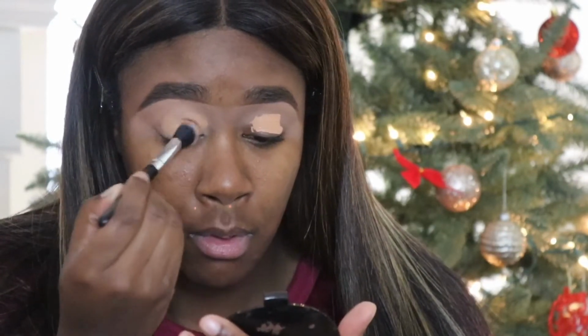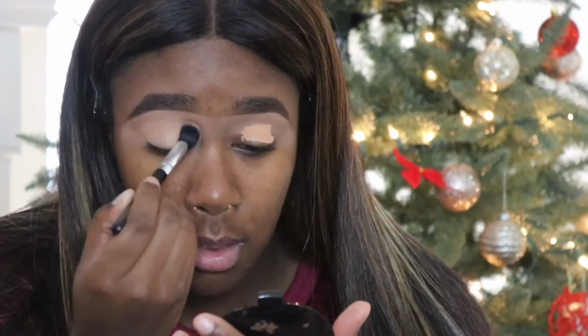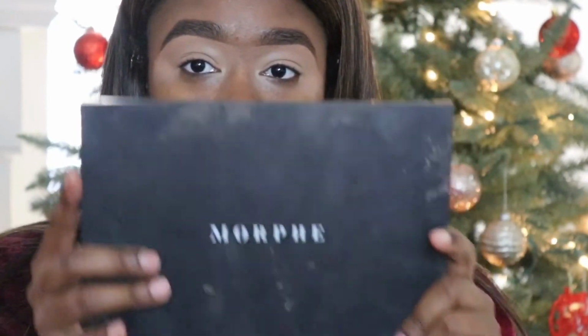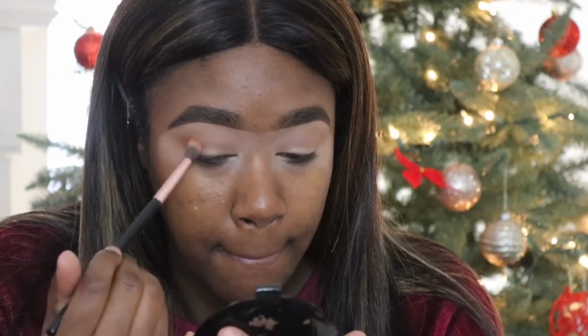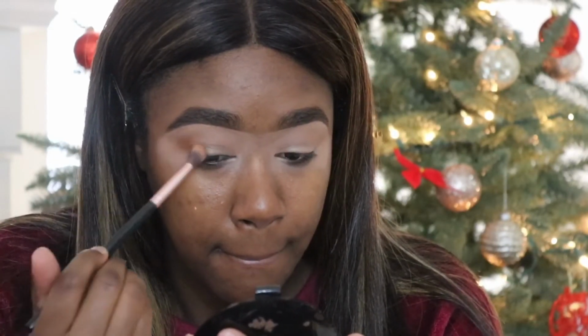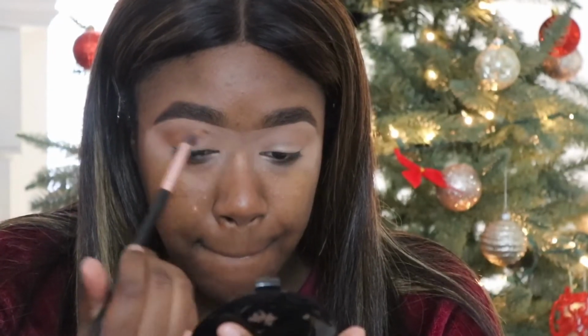The palettes that we're going to be using today after we set our base are the Box of Crayons Case palette and also a Morphe palette, the palette Boss Mood. I'm going to go into some brown shades that are in both of the palettes, and then I'm going to cut my crease and use the gold from the crayon case. Those are the only shades we're going to be using today: brown, a little black, and gold.